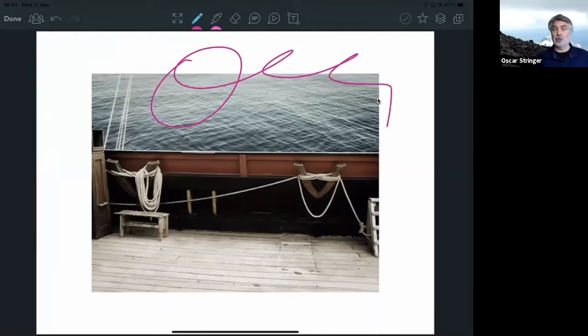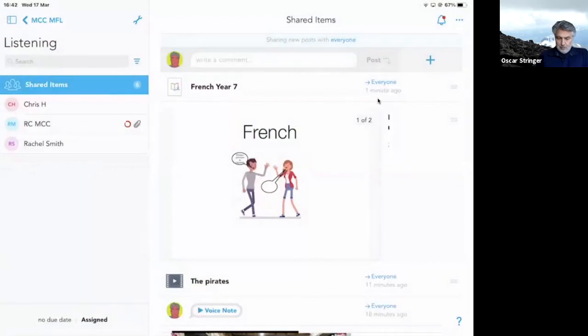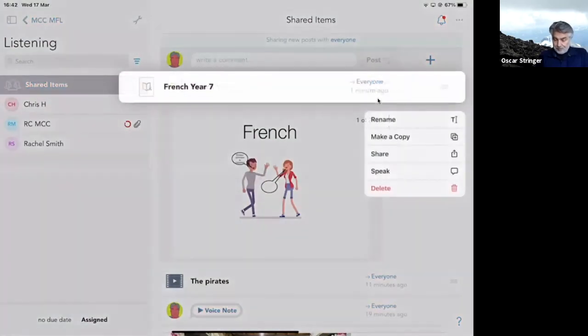So you could create a book that you want the students to work on using these annotation tools. Tap on the word done. That's saved. Or the students can tap on the Pages book and open it up and work on it in Pages. It depends. The choice is brilliant, really. It's absolutely brilliant.